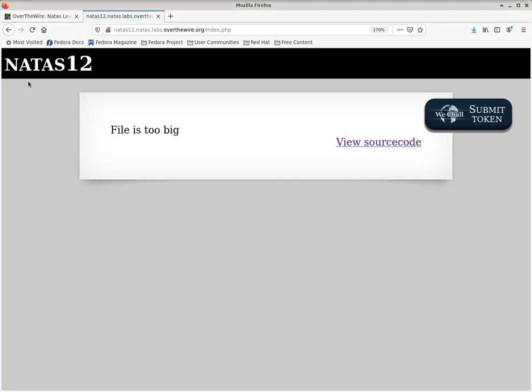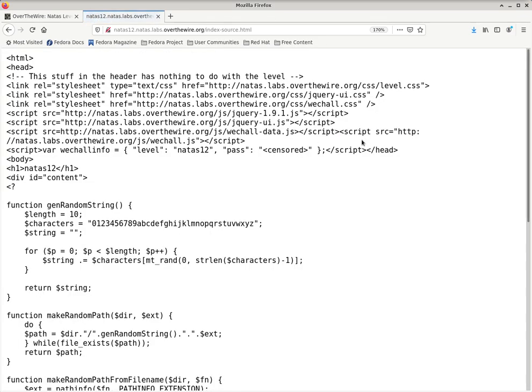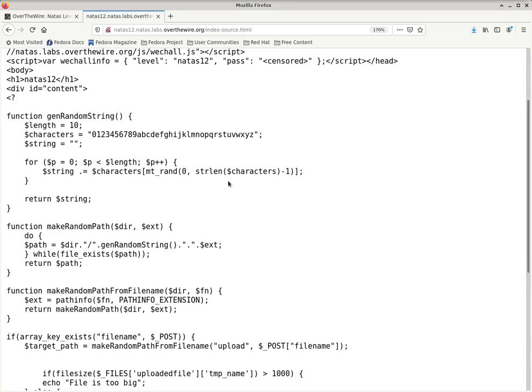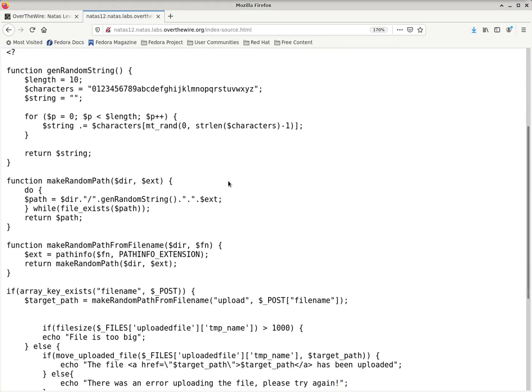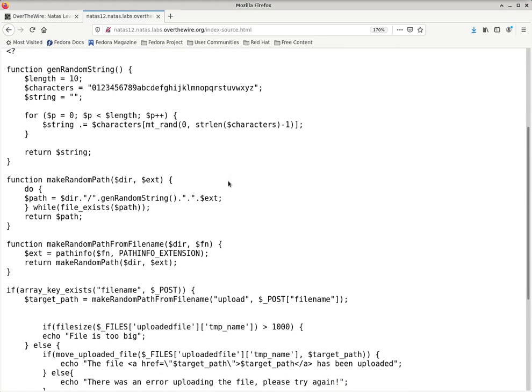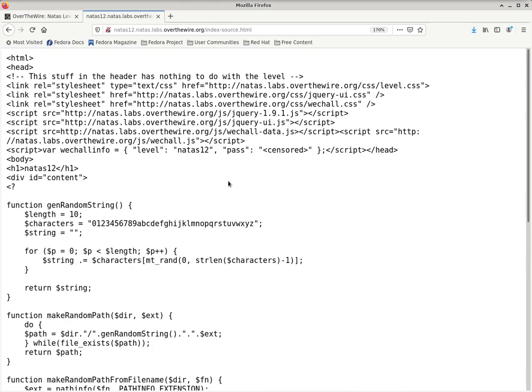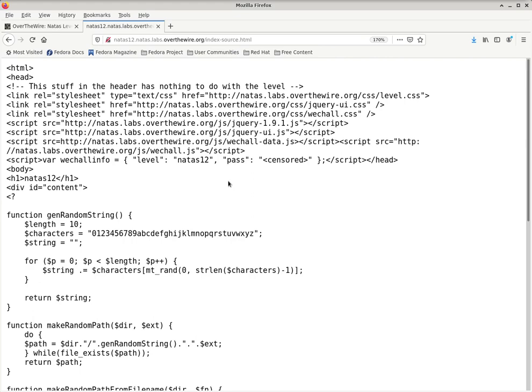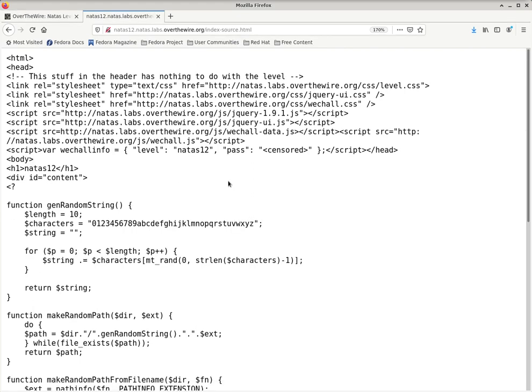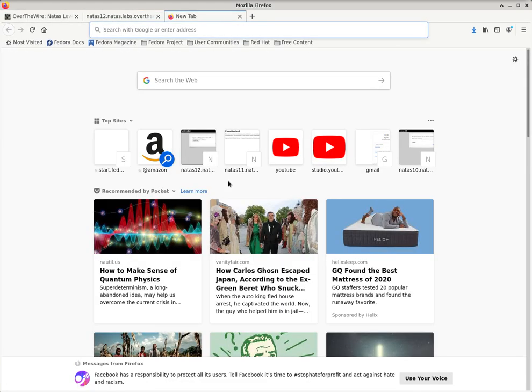Ah, file is too big. So it actually tells me that here. How does it know that? All right, so the file is just legitimately too big. I need to find a smaller JPEG.